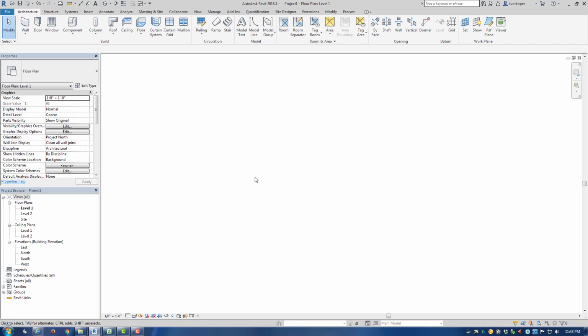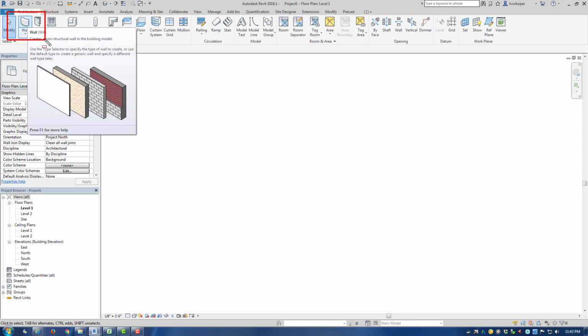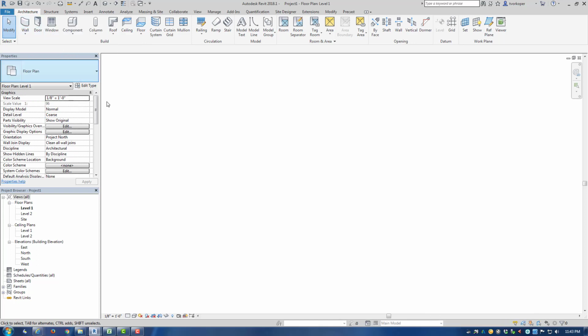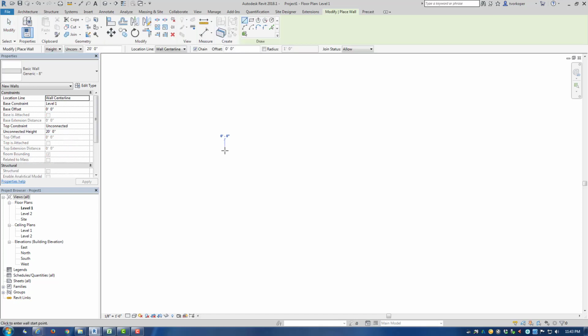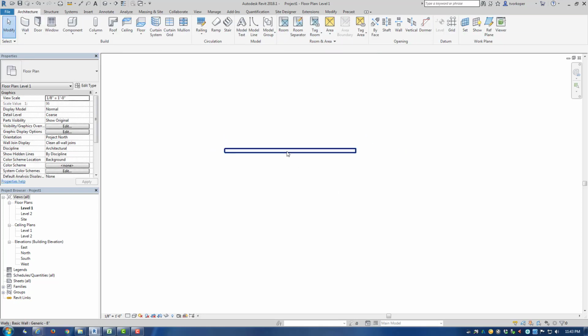The first thing I'd like to discuss is the Revit shortcut keys. These are hotkeys or shortcut keys that consist of a 2-key stroke, so you don't have to hit return after the keystrokes. And these are to invoke a command. For example, a wall command can be selected by using the icon up at the ribbon and selecting the icon, or you can type in the hotkey WA, and that also invokes the wall command.